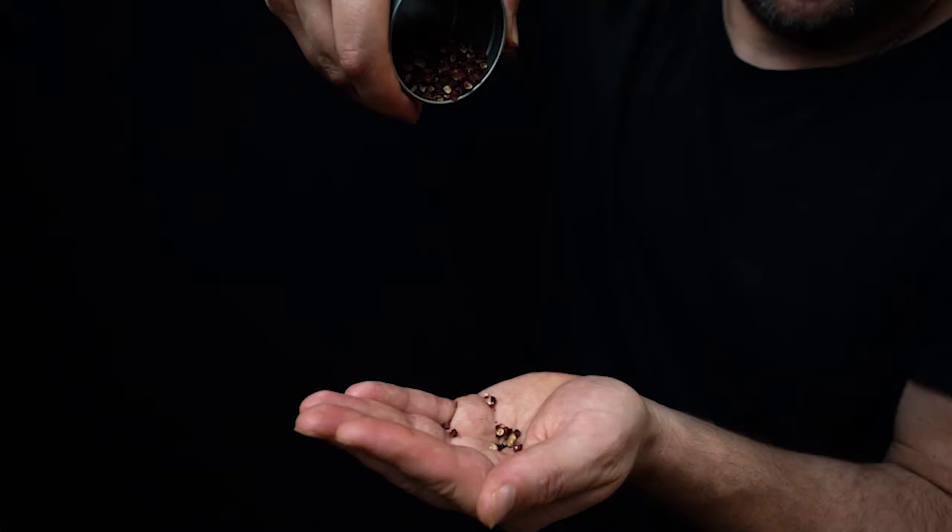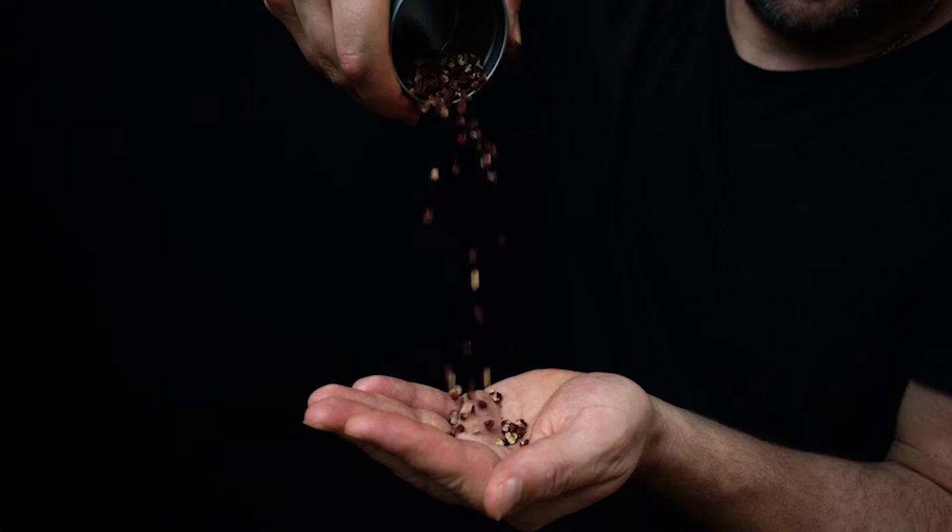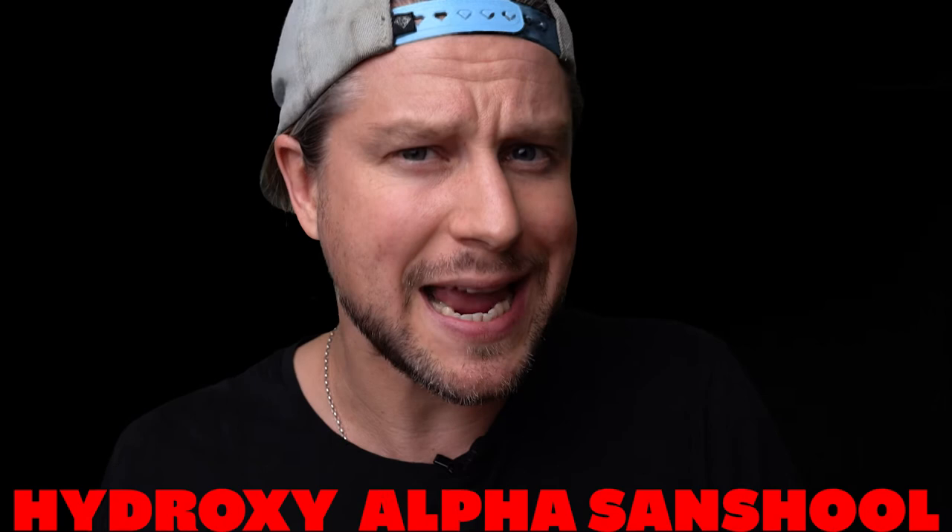Sichuan pepper. If there is one single ingredient that makes this cuisine stand out amongst everything else, it's this. Although not officially a member of the pepper family at all, its spice acts as a fragrant, spicy numbing agent. An article in the scientific magazine The Smithsonian reports that the compound responsible for this numbing sensation is called hydroxy alpha sancho — 'sancho' being taken from the Japanese word meaning mountain pepper. This compound attaches to our feeling receptors and gives us feelings of vibration or numbness. There's a million and one things to read about the medicinal properties of this peppercorn, but mostly we love it for its gastronomic purposes.